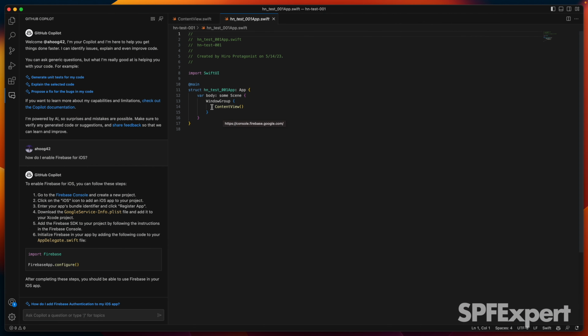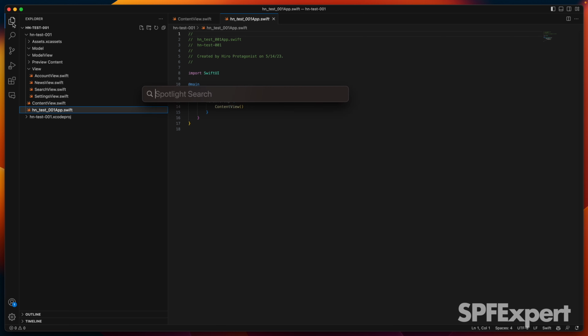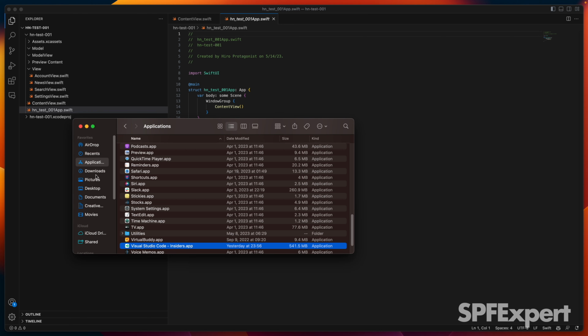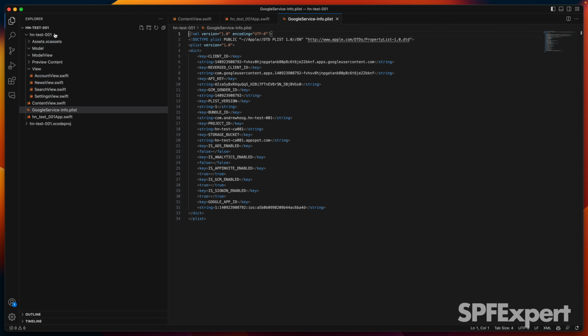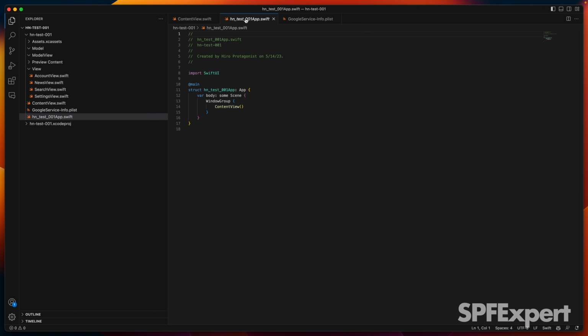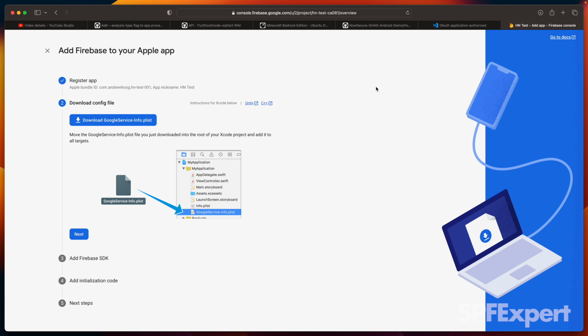Normally I would do that in Xcode. Actually, I don't want to lose my window here, which I probably won't. Well, I should just go try that. If I come back here, good. I didn't lose anything. So let me see about adding that file. So if I just come over here and I guess drop it here. Okay. And then let's do next.